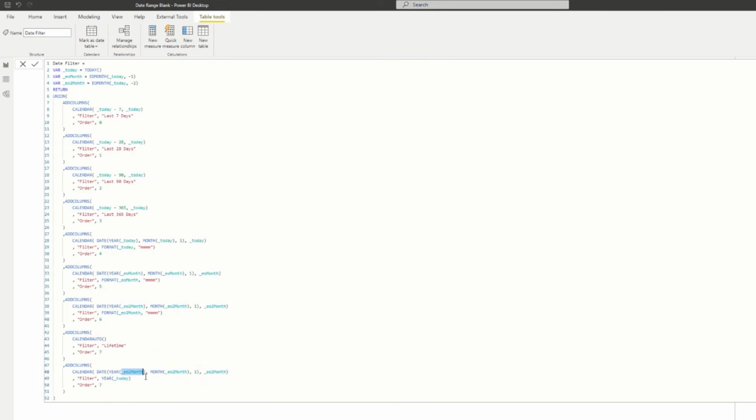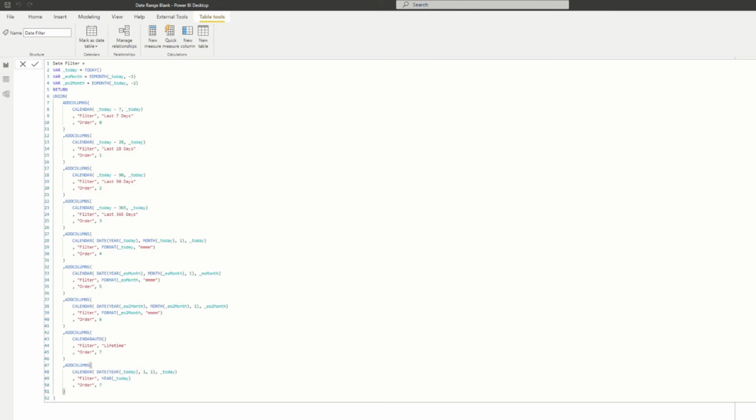So for the calendar, we need to choose the range, right? So we're gonna go back to using today here. And for the range, we want to ask the beginning of the year. So whatever the year is of today, and the month will be just 1, and today.